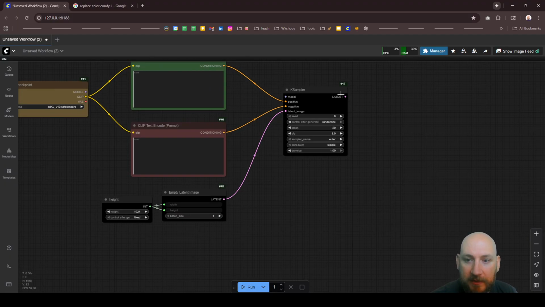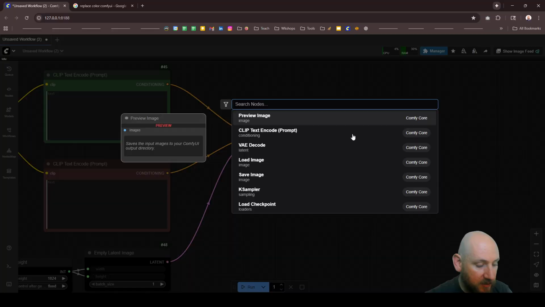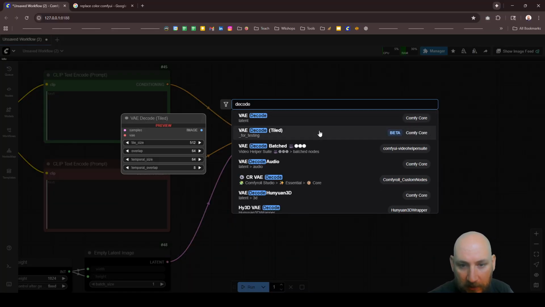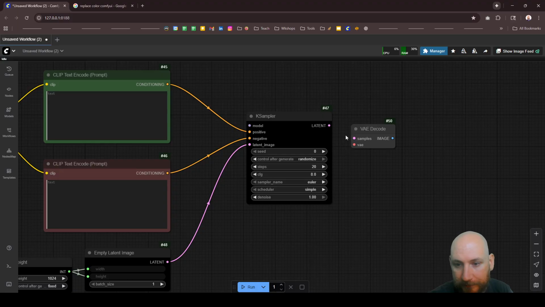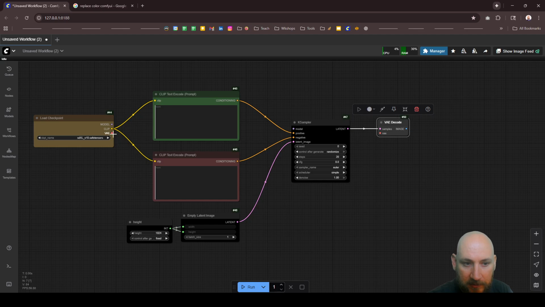Okay, so coming out of the latent image, this is still in the embedding space. I need to decode it. So I can look at decode, and the one I want is VAE decode. And I can see pink to pink. There we go. That doesn't match in words, but that's where it goes. It also wants this VAE, so I can grab this VAE from here. And that's there. It has an image.